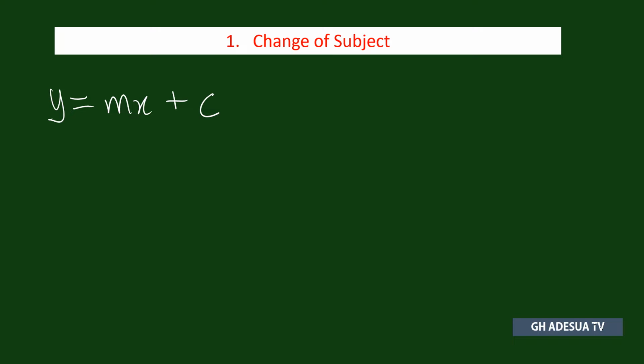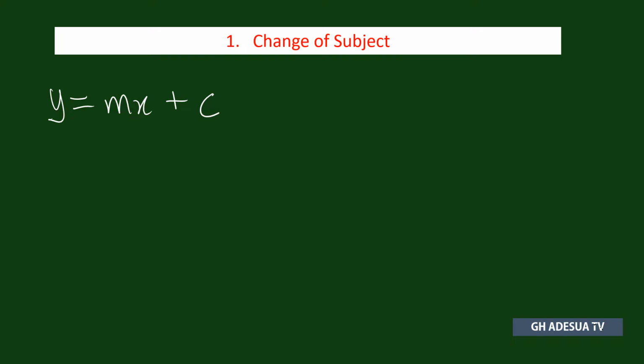Now when I give you the values for m, x and c, you can find the value for y. However, I can choose to ask you to find the value of m after giving you the other values, or the value of x, or the value of c. In any of these, what you are finding has to become the subject. When that becomes the subject, then you would have to calculate to find the other portion of the equation.